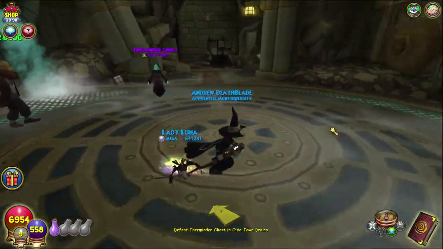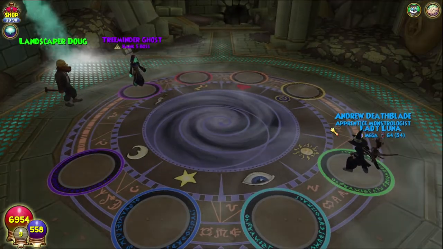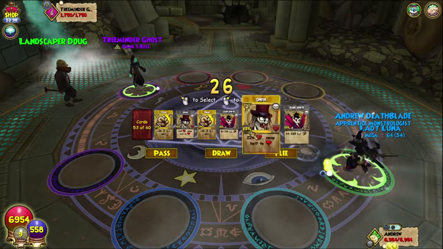Okay, let's defeat this Treeminder Ghost. I don't know if he cheats, I can't remember. He is a rank 5 boss, he has a lot of health. So we will definitely need a couple of ghouls, not gonna lie.